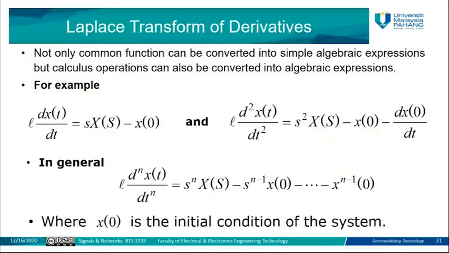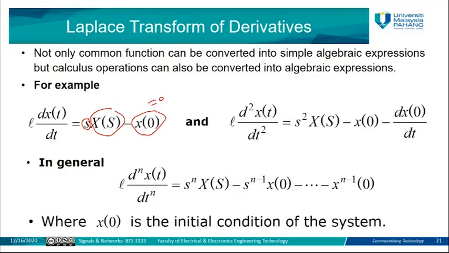So this is how to apply Laplace for the derivative here. As I already mentioned before, if I have Laplace for the first derivative, dx over dt, it will convert into s times X(s). Then we have the initial condition, and we said mostly initial conditions are equal to 0. But if you are provided with an initial condition, you need to consider it in your calculation.